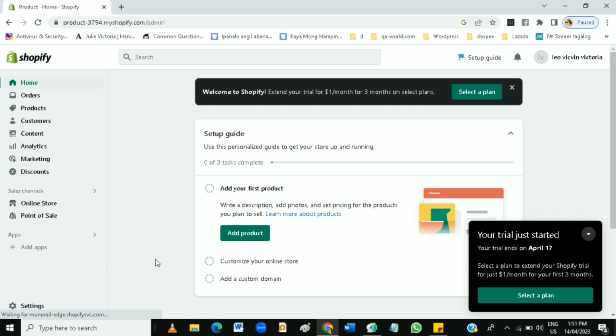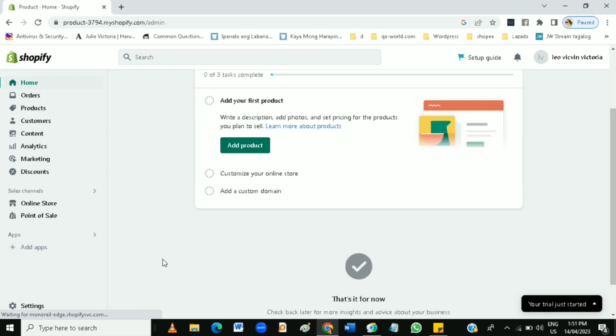Then add product. Use the Shopify dashboard to add products to your store, including product description, prices, and images, and organize them into categories to make it easy for customers to find what they're looking for.